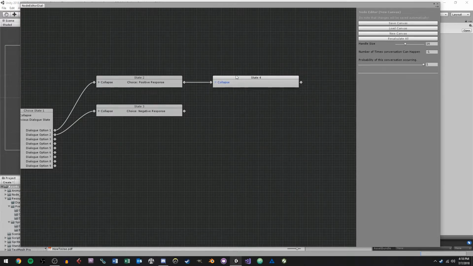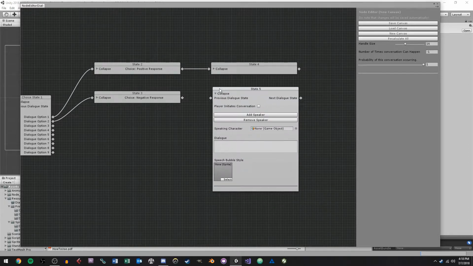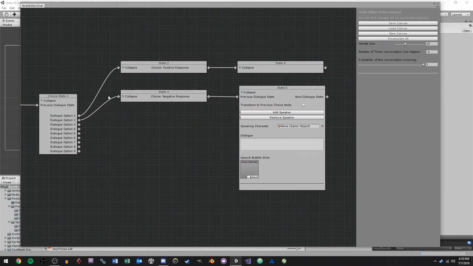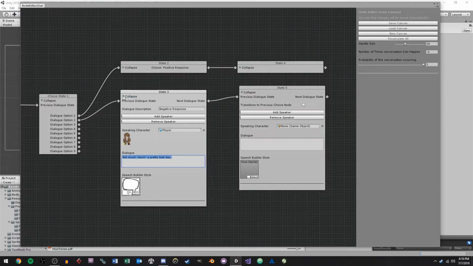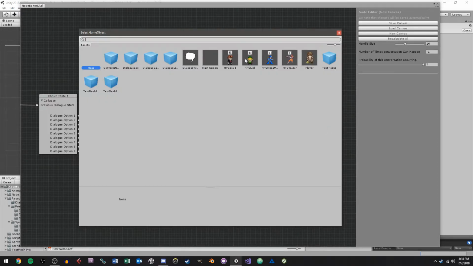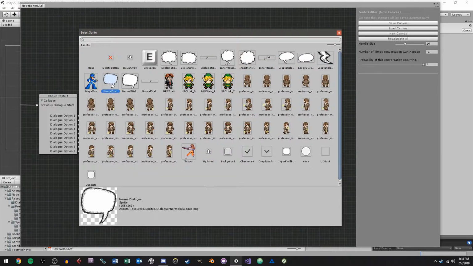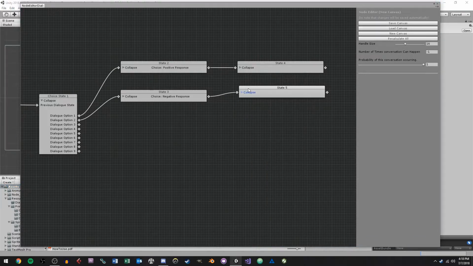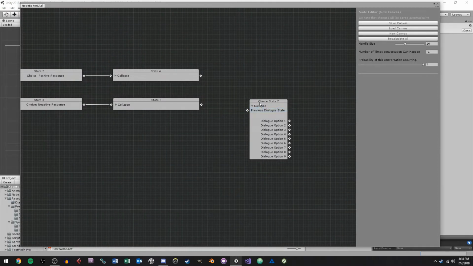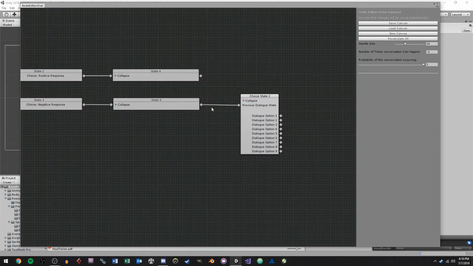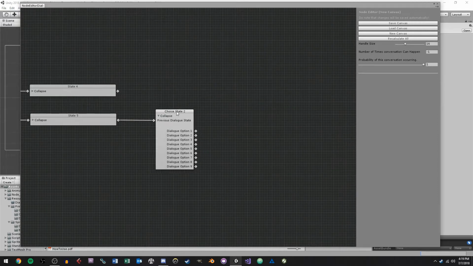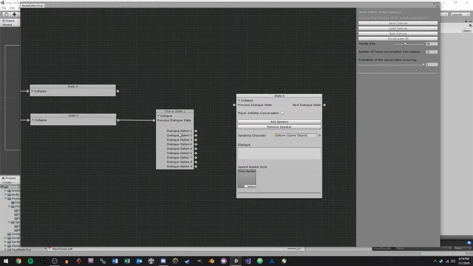However, maybe we want to do something a little more complex with the negative response. So let's connect this node to here. And so we say, not much, having a pretty bad day. And maybe Braid's trying to be, you know, supportive, and he says, oh no, do you want to talk about it? And so here we'll get an example of a branch or of multiple choices where we can transition back to choices. So let's make a dialog choice node, and then this state's going to connect to here. So then this choice state, Braid's basically asking us if we want to talk about it.